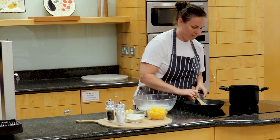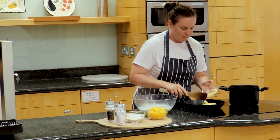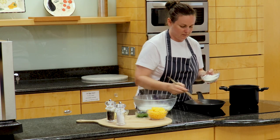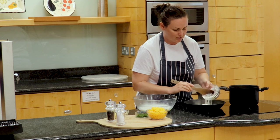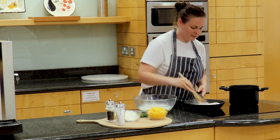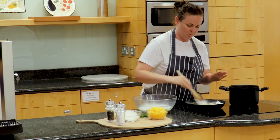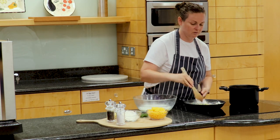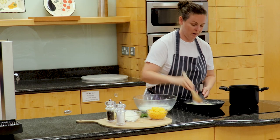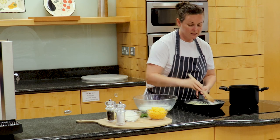Now to make the sauce I have a little pan on the go. I'm going to add some diced butter and let that melt. It's equal quantities of butter to flour — this is called a roux, and it's a thickening agent that forms the basis of quite a lot of sauces. The sauce I'm making now will go into the pasta, but it also works as the white sauce for a lasagna layered over pasta and mince, or you could add tinned tuna or fish to make a fish pie. You can make this sauce in batches — it lasts two to three days in your fridge.